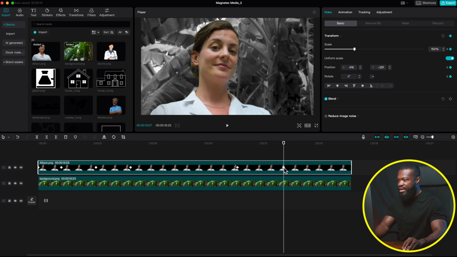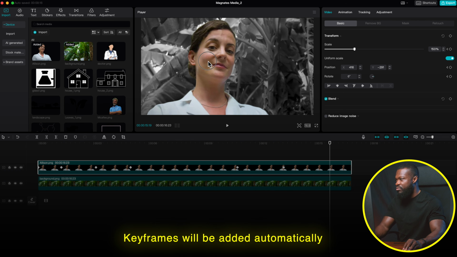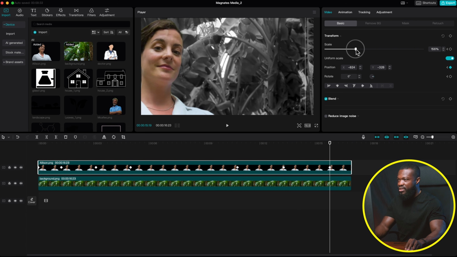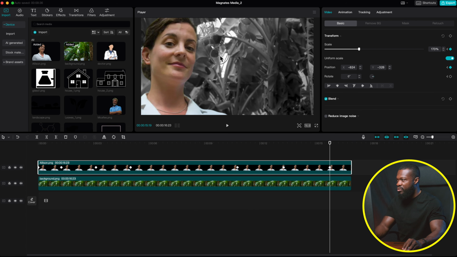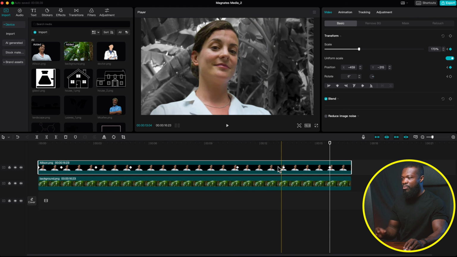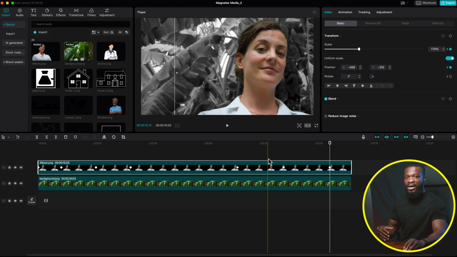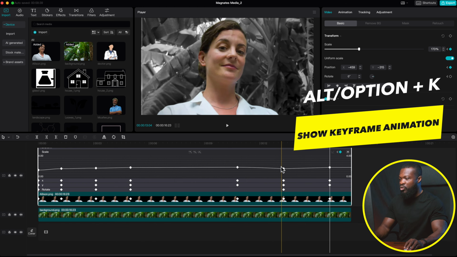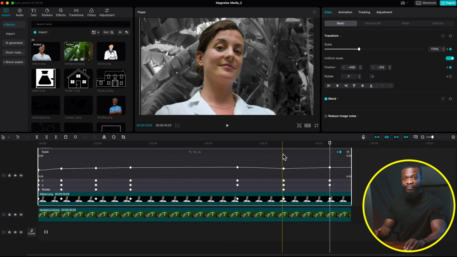And then I'll go 60 frames forward again and drop another keyframe on transform, or I can just move it to where I want to move it, increase the scale of it a bit and move it to something like this. And now I'm going to work on the curves. If you remember, Option K to bring the keyframe animation out, and then I'm going to play with the auto curve, and I'll be fast on this side.